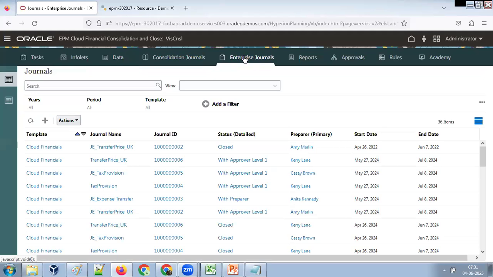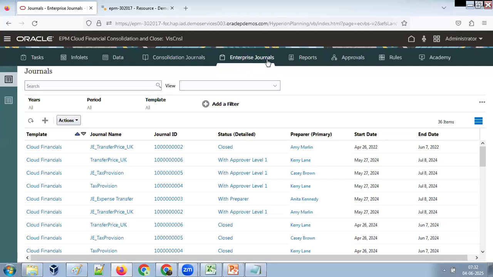FCC is a product. It has so many functionalities. Even if you work your entire life, 20, 30 years, there's still a great possibility you may not use all the features of the product. The product is built with a certain standard real-world scenario and continues to evolve, right? As customers started using it in different geographical locations, different customers.